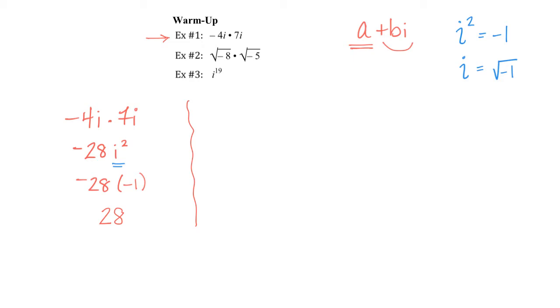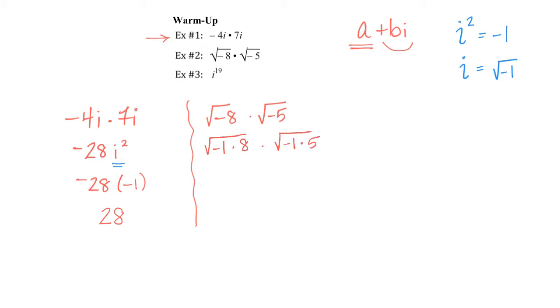Now it's asking me to multiply two terms where you have a negative value underneath the root. Well, in order to work through multiplication, your job is always to take the i out first, or to get rid of that negative value underneath the root. So you have the square root of negative 8 times the square root of negative 5. Now, this negative 8 is the same thing as negative 1 times 8. And the negative 5 is the same thing as negative 1 times 5.